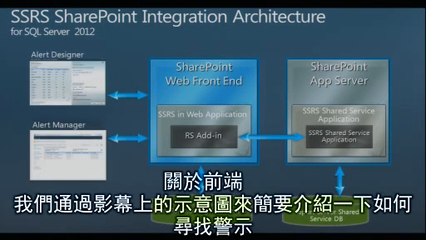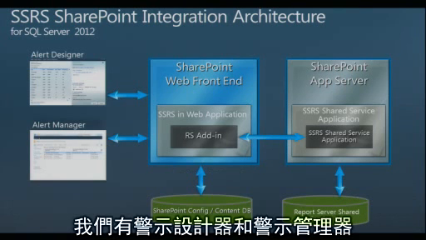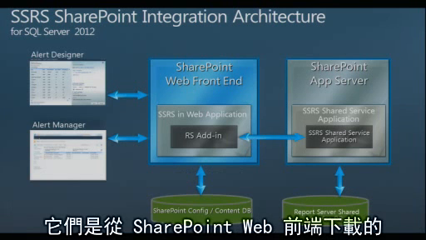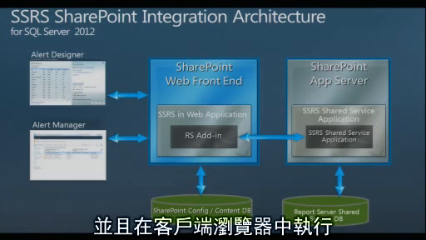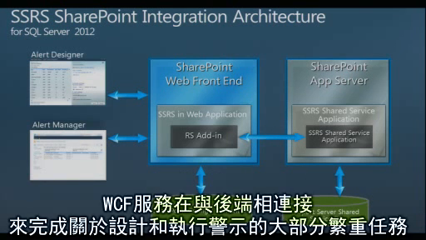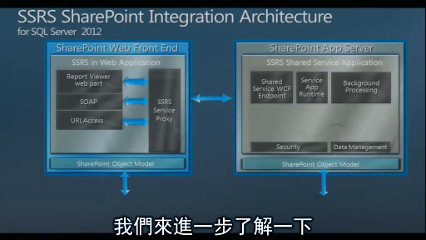Now, on the front end, let's talk a little bit about how this picture looks for alerting specifically. So we have the Alert Designer and the Alert Manager. These are Silverlight-based tools. They're downloaded from the SharePoint web front end and run in the client browser. And they connect to the web front end where we have a WCF service. And then that WCF service connects to the back end to do most of the heavy lifting around designing and executing alerts.